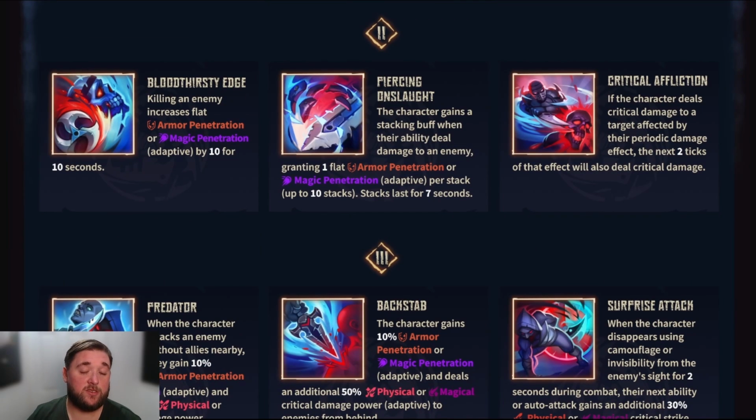Okay, so tier 2, we have Bloodthirsty Edge. Killing an enemy increases flat armor penetration or magic penetration for 10 seconds. So that's pretty cool. It feels like this is going to be more PvE related, but certainly PvP group combat could benefit from this.